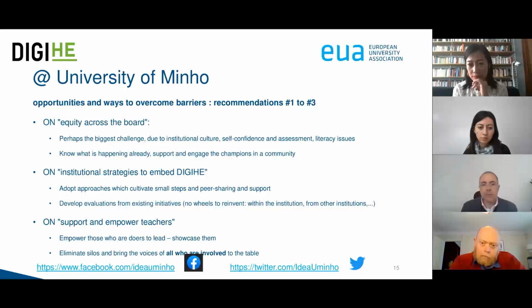The other thing that we found was very important was to create a virtuous cycle around developing teaching and learning across the university. What do I mean by a virtuous cycle? It's not just that you're going to create sessions for people to get some training. Then you have to support those people, and then you have to support them to show what they have learned, to show what they have changed.